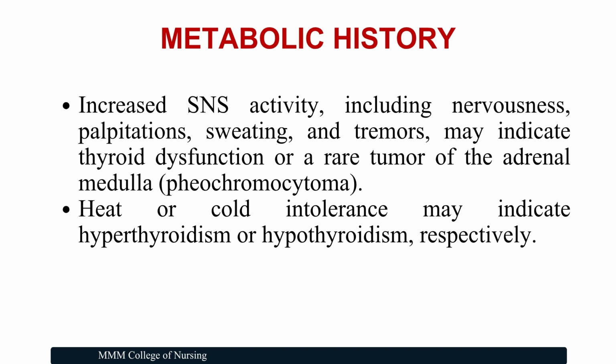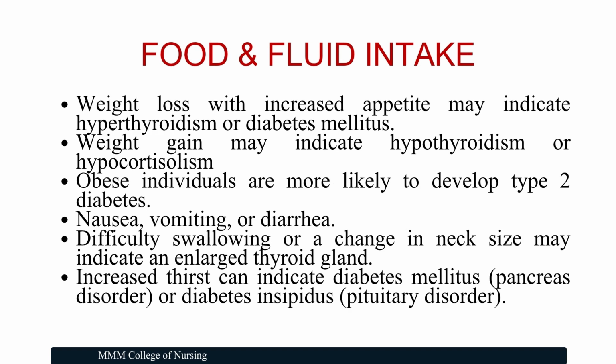And also we have to ask about heat and cold intolerance. Heat intolerance in hyperthyroidism; cold intolerance, always cold, needing extra blankets in warm weather, is hypothyroidism. Okay, next we have to ask about the food, activity, sleep, menstrual, and psychological history. First one is food. In that, weight loss and weight gain. Weight loss with increased appetite means hyperthyroidism or diabetes. Weight gain with central obesity, thin limbs, and purple striae means Cushing syndrome. Difficulty in swallowing or neck tightness means the thyroid may be large enough to press on the esophagus.